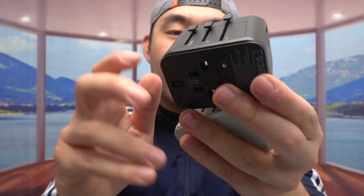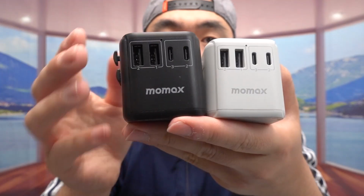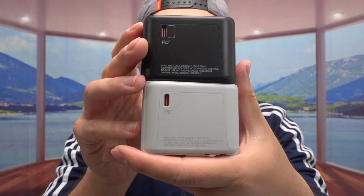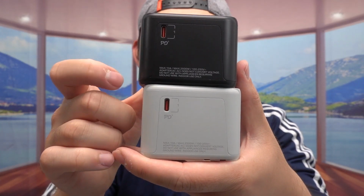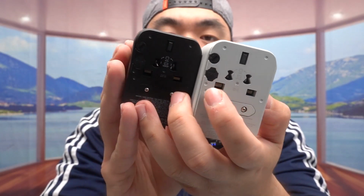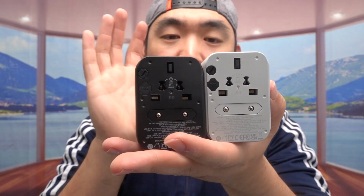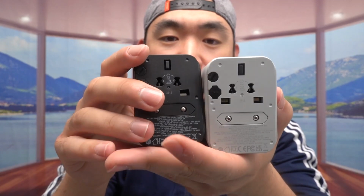So you see how with both of them, it has the brand name on here and gives you a bunch of ports to use. It has two USB options, two USB-C options on this side, and then one on this side that provides you a power delivery option. And then for the back part, here is a different plug for it to use. Whether you're using the EU, AU, Asia, or whatever, they have different plugs available for you.